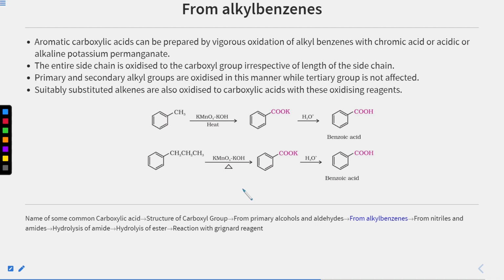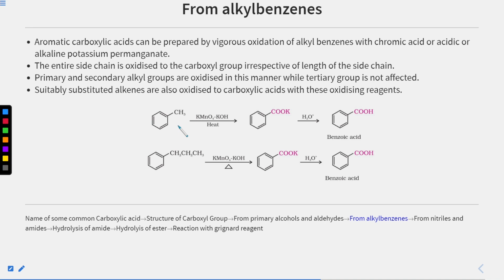First of all, for the start of this reaction, you must be very careful about the terminology, that is alkyl benzene. So this is alkyl benzene. This is also alkyl benzene. This alkyl is attached to this benzene. Okay, so these both are alkyl benzene. Now this alkyl benzene can be of any length.